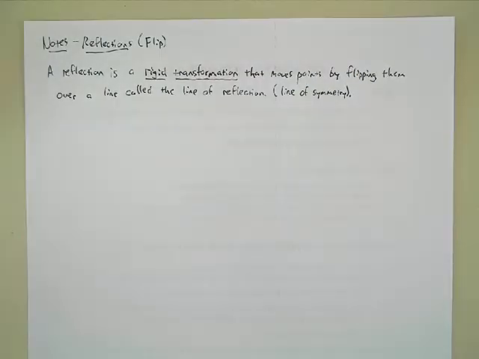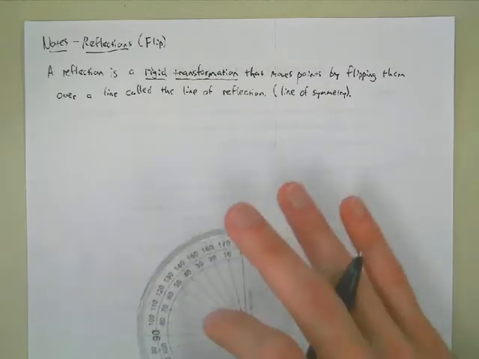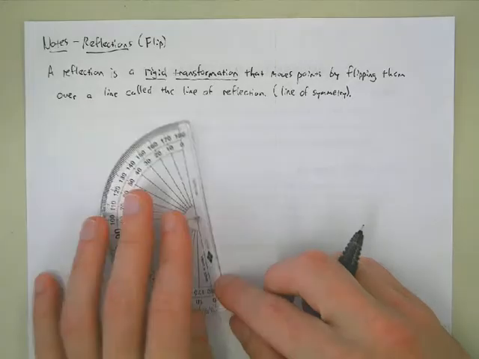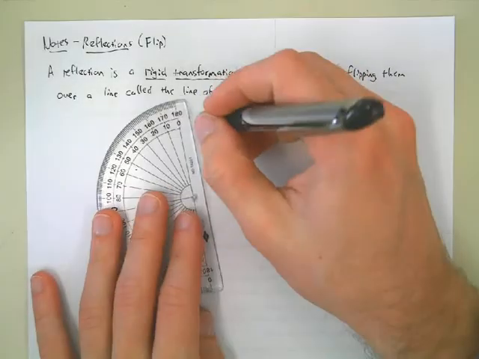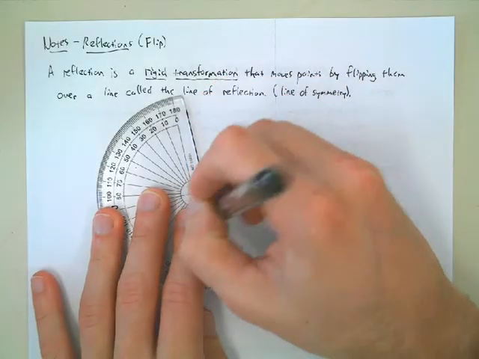So what I would like you to do, once you've got that definition written down, is we're going to do a little example. I'm going to show you two different tools that we have at our disposal to help us do reflections in a plane, not on the coordinate plane. We're going to look at that in a little bit, as you can tell from your notes paper that the substitute passed out. But we're going to do a reflection just in the plain old two-dimensional plane right here.